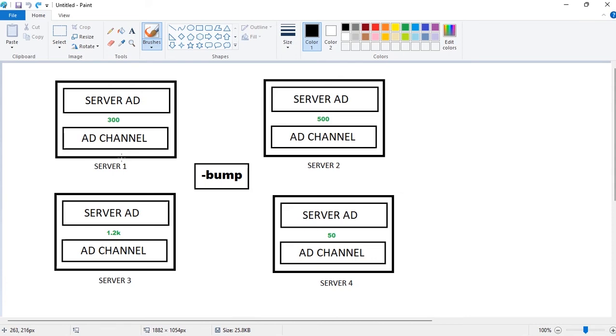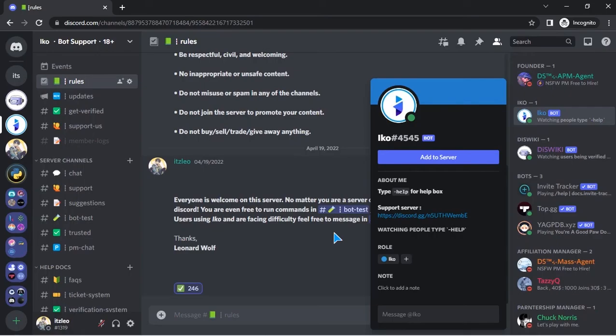As the Eco bot grows and joins more servers, there will be more server access. There will be around 300, 400, or if it succeeds, we can have 10,000 or even more. In that way, you can get your ad posted to those 10,000 servers and you can get members from each of those servers. Now let me tell you how to set up the bump system using Eco.